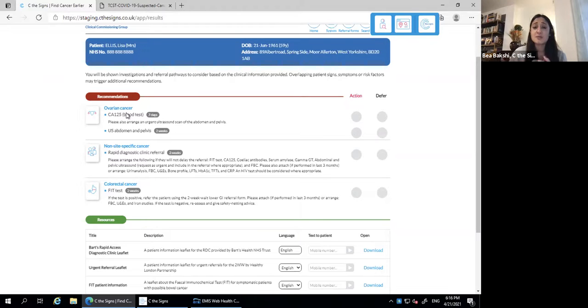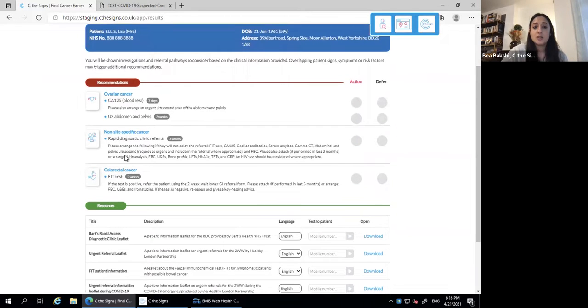And this is why sometimes you might see pathways that you weren't suspecting, or that might seem a bit random. So for instance, like the rapid diagnostic clinic here, but it's just to demonstrate to you that this patient is eligible for this pathway and for you to consider this when you're making your decision about which pathway to go down. You can see that it's a combination of tests and investigations and referral pathways that are recommended.